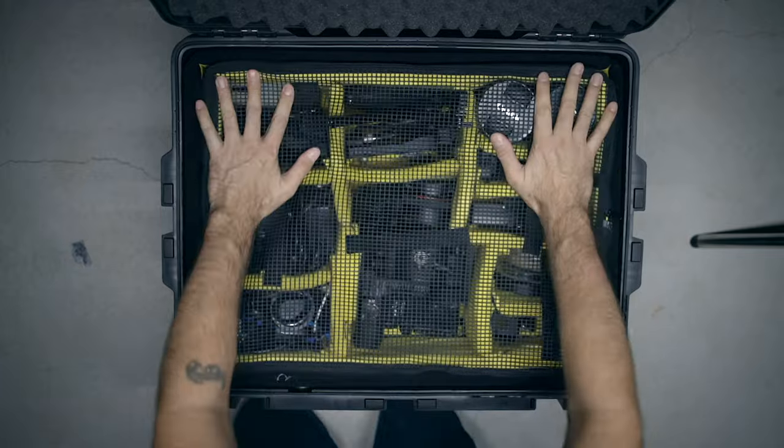It did surprise me how different a vacation trip is from a business trip. For a business trip, it's easy — bring the best gear you can fit on the carry-on. You know the general purpose of the trip and you can choose gear which best suits that trip. But then our family vacation had me super indecisive on what I should bring because there were so many different possibilities on what we could capture.